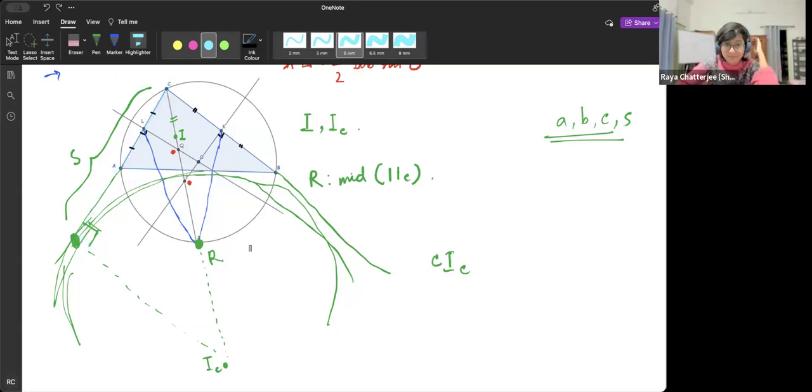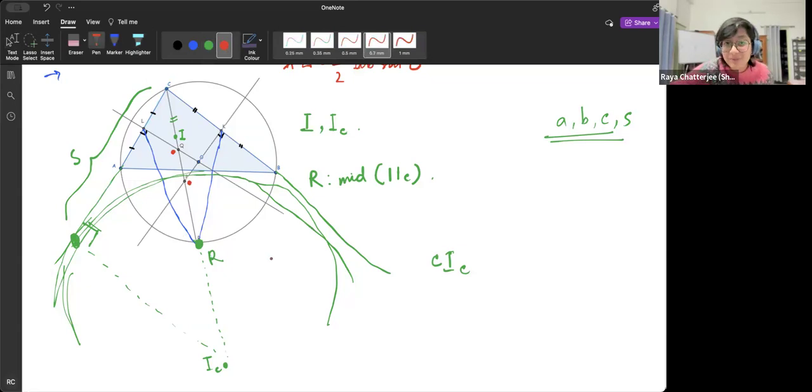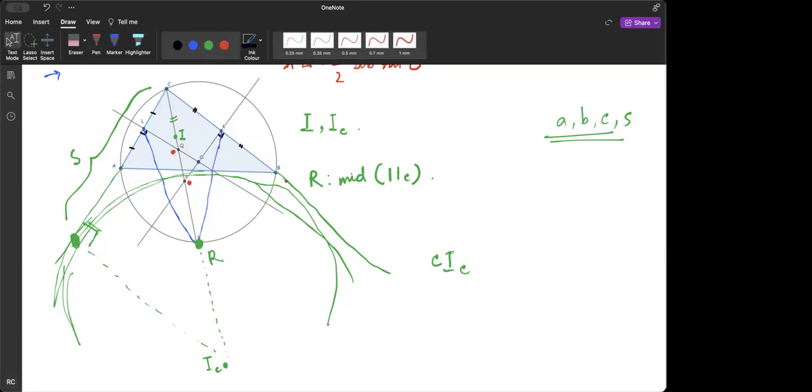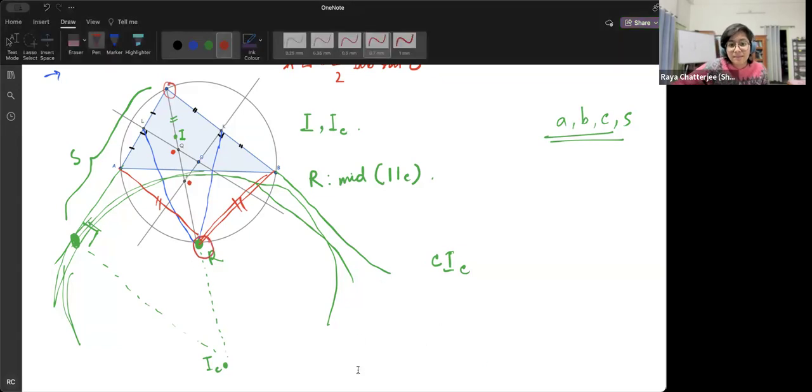You can go about it, you'll have to bash. Yeah, no, it'll be too long. But if you use Ptolemy, there's going to be a drawback that you don't know RB and RA, but they are both equal to each other. And you also don't know CR. So which one are you going to figure out? My entire point right now is to calculate CR. Calculating CR basically solves the problem.